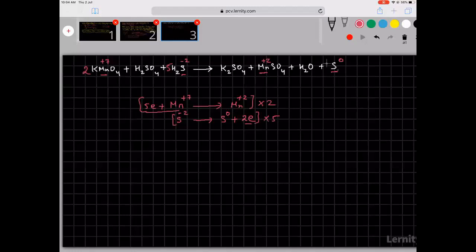Now I go ahead and balance the sulfates. How many sulfates are there here? 1, and then I'm going to put 2 here, so there are totally 3 sulfates. So I put 3 sulfates. Then how many hydrogens are there? 3 here, 3 into 2 is 6 here, 10 here. So 16. So 16 means I should put the number 8 here. Now this is a completely balanced equation.